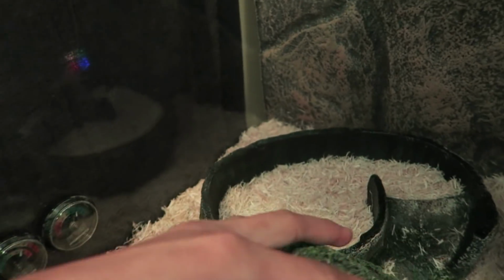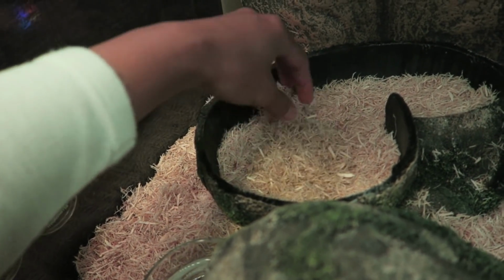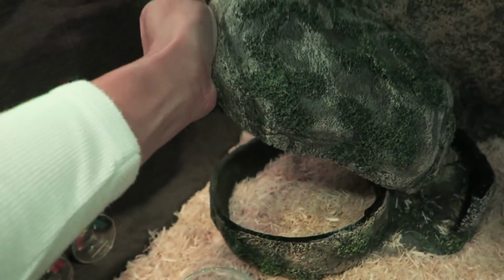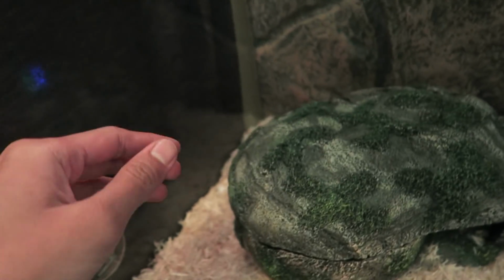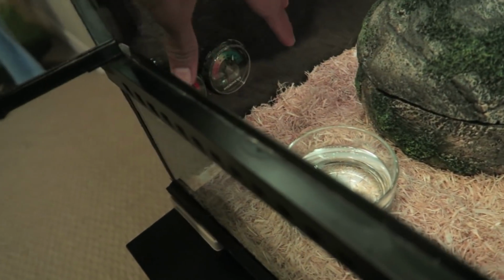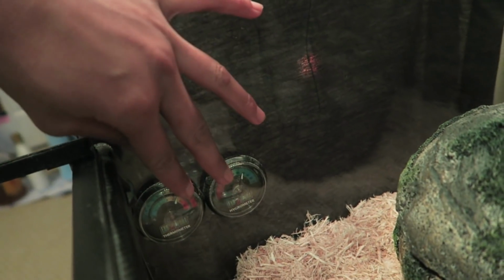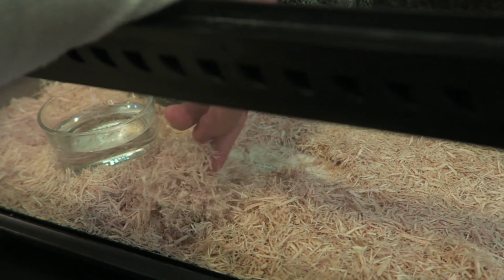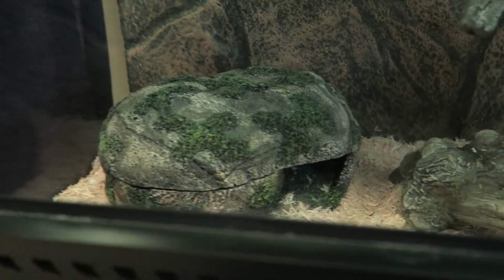It opens up, and it's actually pretty big. I filled it up with bedding, but as it gets bigger, I can put less and less bedding, and it'll actually be able to fit them for a lot longer. And that's good because this thing was pretty pricey. I'm glad it'll last me a while. I have a water bowl here. I have a hygrometer and a thermometer to monitor the temperature as well as the humidity. I have him on aspen bedding, and I put liners down here just in case something soaks through, like either the water or his piss or whatever.